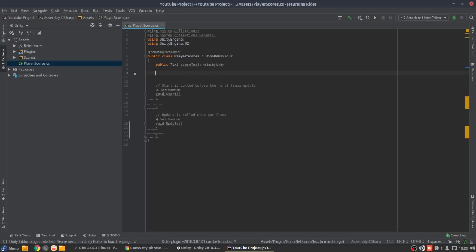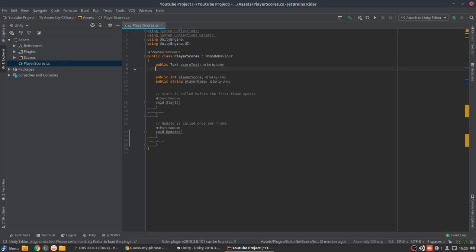So then we're gonna add 2 variables that are gonna basically be the player score and the player name. So we're gonna do public integer player score and public string player name. So as we said, the score is gonna be randomly generated. So we're gonna basically create an instance of random to create random scores. It's gonna be private random equals new random, to create a new instance of random. And then here we can do player score equals random.next from 0 to 101. So basically what this is gonna do is generate a random number from 0 to 101.